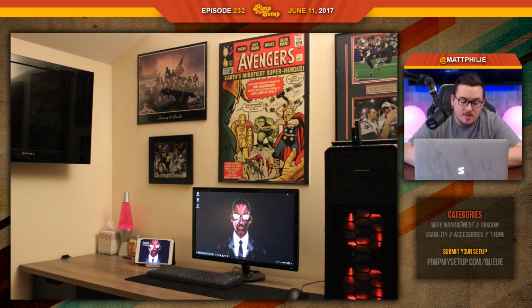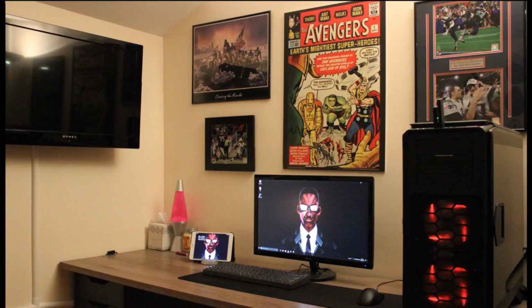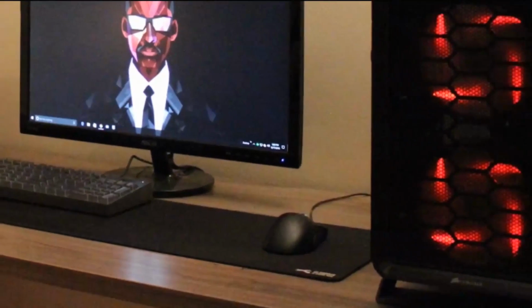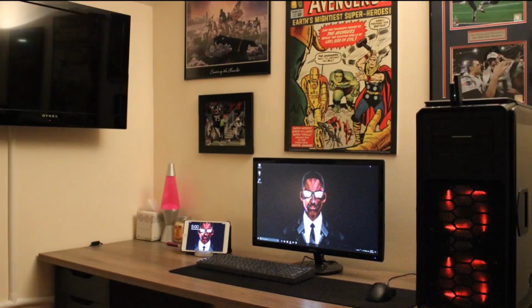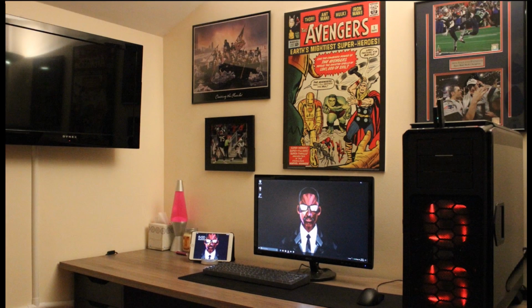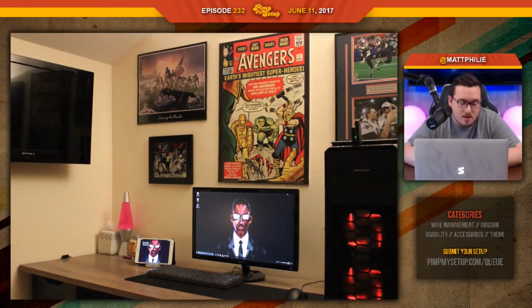And then the other thing is, Tom, the PC on the desk, is it a yay or a nay? I feel like he has enough room with his mouse, if I'm being real. It looks like he has enough room on his left side so he can move his mouse around. I think it's perfectly fine. Maybe if the TV wasn't on the left side, I'd put it over there, but I guess it works for now. I think it would look cool on the left side if we could see into the side panel, but if he's sitting at the desk, he's going to be able to see into the side panel regardless.